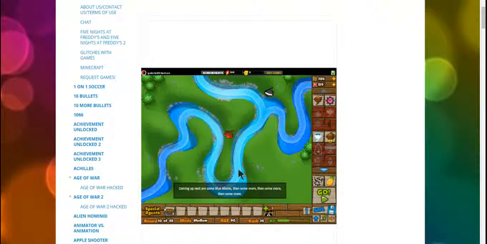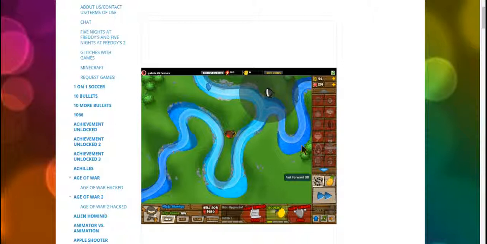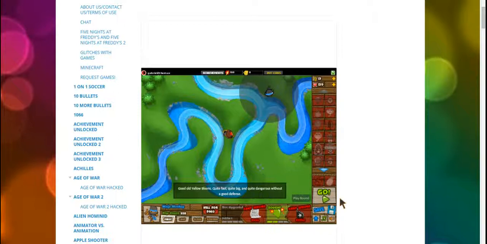So now, here we go. Now I'm trying to upgrade the ninja monkey. And after I upgraded the ninja monkey one time, like two times, then I'm gonna put another ninja monkey over right here, and then I'll put another one right here.